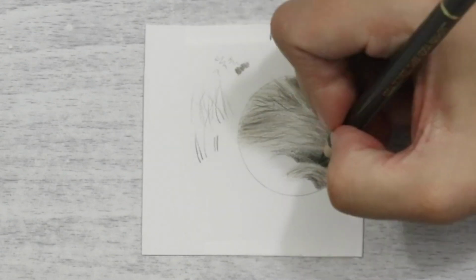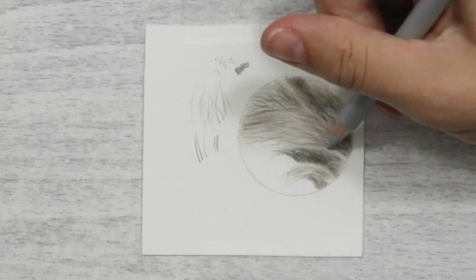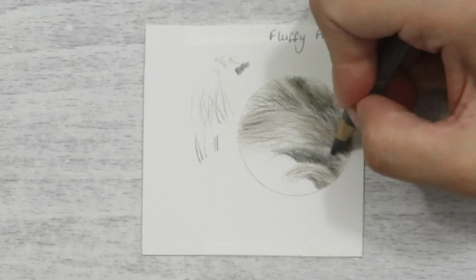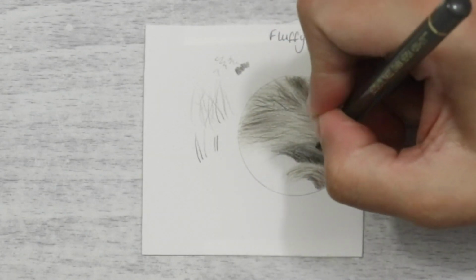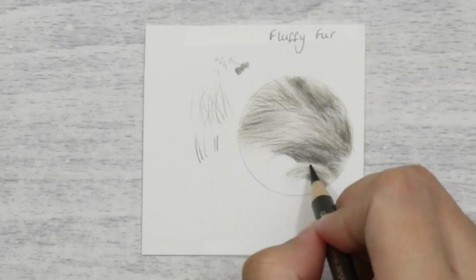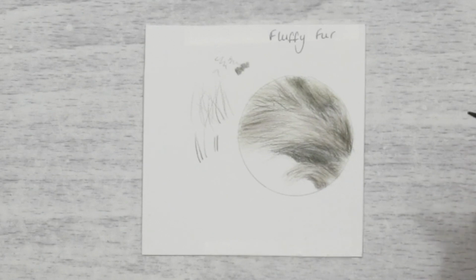I find that when I fill in too much of an area, especially when it's got tricky fur directions that you need to keep an eye on, I get a little bit lost, and then I lose motivation, and then I end up not finishing something. So I like to work like this just purely because it keeps my concentration a lot more. You do have to blend the clumps together as well, which is one thing that I will add.